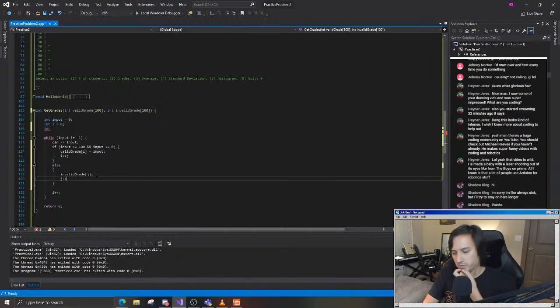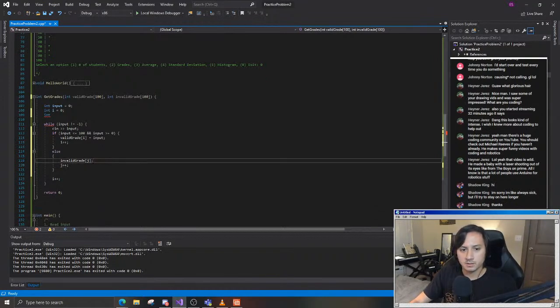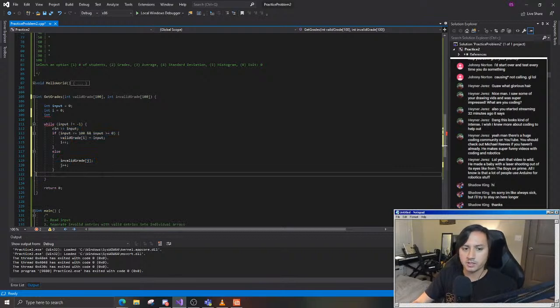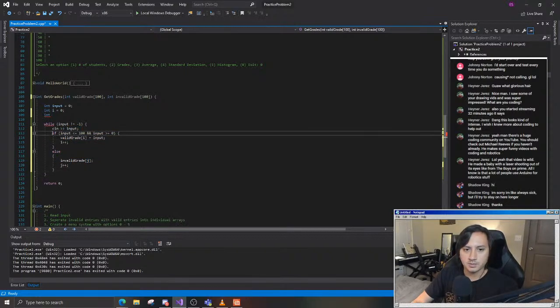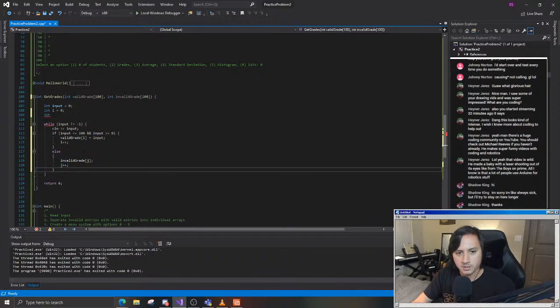And then we'll just put that there. Okay, so now, to reiterate, this while loop is going to run this set of code here until input equals -1. Once input equals -1, it'll exit the function. This is my if and else statement for my range. So if I happen to be over 100, it'll go to the else. If I happen to be under 0, it'll go into the else. So this gives me negatives, positives, whatever, right?